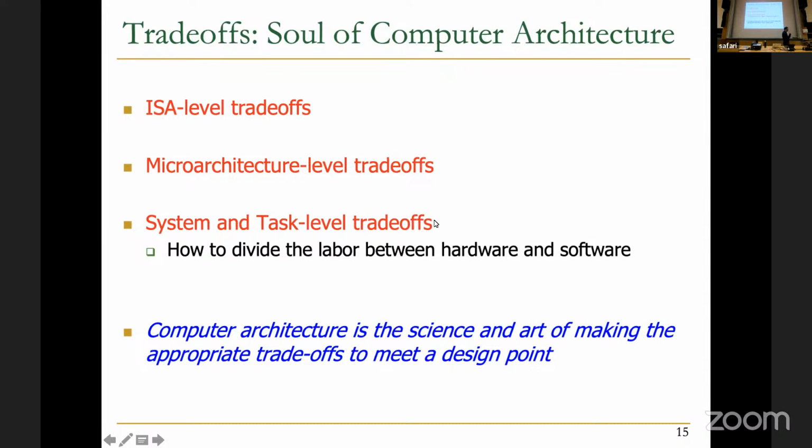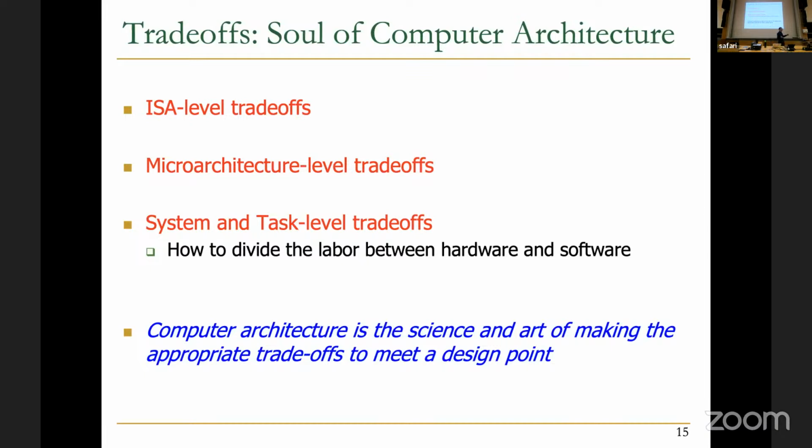For example, we discussed specialized machines for accelerating machine learning, right? If you decide to do a specialized machine for accelerating machine learning, you're basically deciding those trade-offs. What is your ISA? You're basically deciding that. Is it general purpose? Probably not in that particular case. What is your microarchitecture? What is the best fit microarchitecture to speed up matrix vector multiplications, for example, right? How do you design the system? How do you get data in and out of this processing unit very fast? And task, how do you design the program itself?